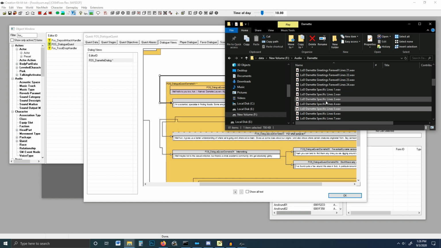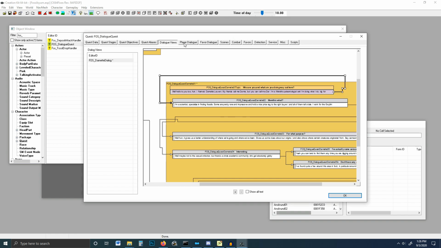One workflow that might work well for you is simply just to go down the line and listen to each one as you're going, and then go into the Creation Kit and hunt for that specific line. That's going to be the best way to ensure that from a file list perspective, you've hit everything that you have files for.